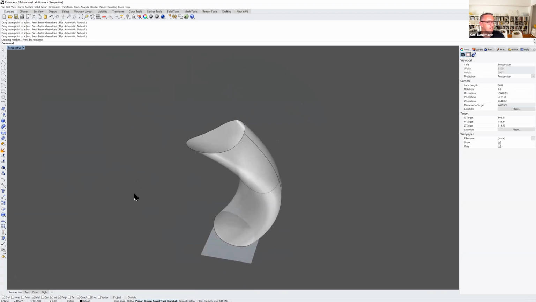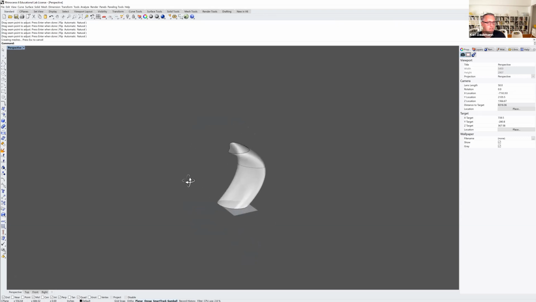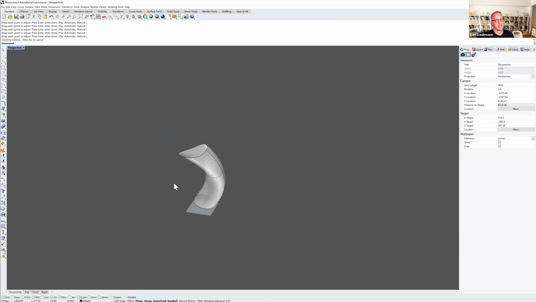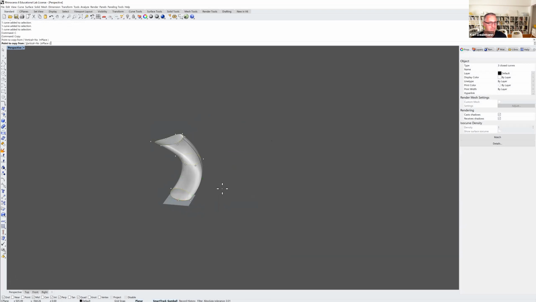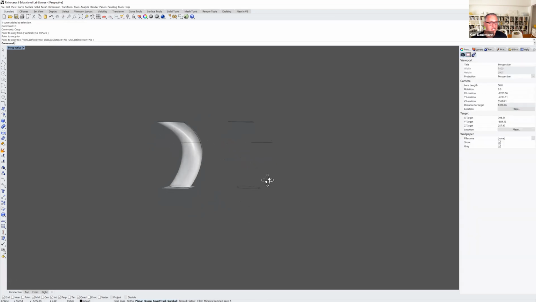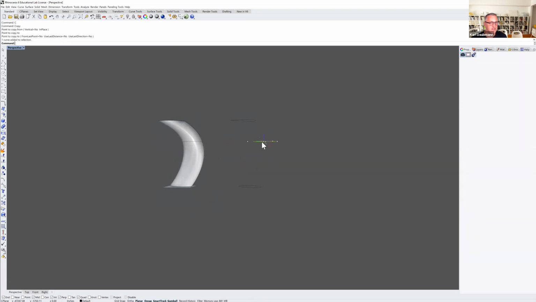Did it work for everybody? The way that I would work with a lot of these, this isn't parametric until we start to play with Grasshopper, but you can iterate with these things. So what I might do is select my 3 curves and copy them, maybe to the right. Then we'll get a different result if we change.